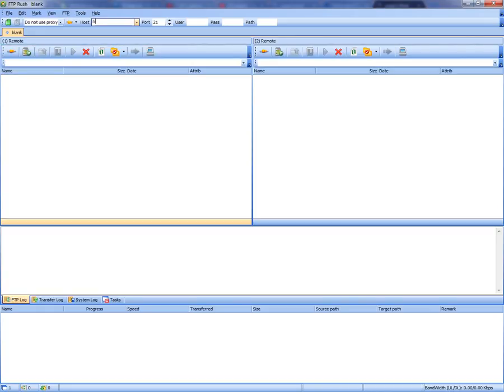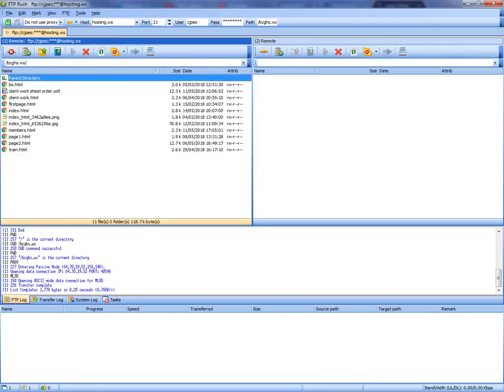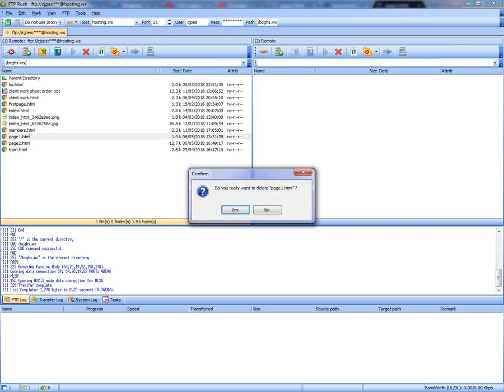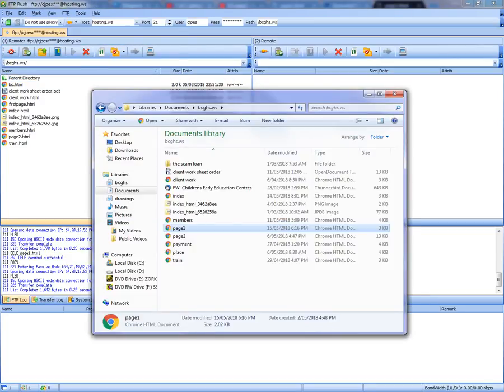Now you need to put hosting, remember, like I showed you in the first video, hosting.ws. You need to put your username in, you need to put your password in, and you need to put your domain in, your website name that you chose when you joined GDI. That's the page we want to change. So I want to delete that one. I delete it, folks. You can just load up over the top, but I like to delete it to make sure that it's right out of there, so there's no mistake.